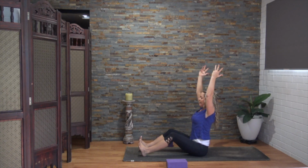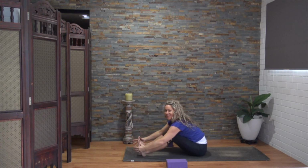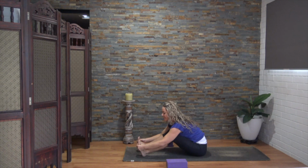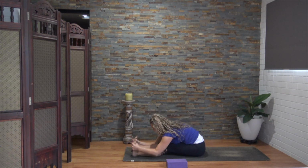Staying down this time. So again, navel to touch the thighs, and if the feet are close by, take a hold of the feet. So pressing your thumbs in between the base of the big toe knuckle and the second toe. Now your forward fold might look exactly like this, otherwise you might be able to straighten the legs a little without losing contact between the belly and the thighs.